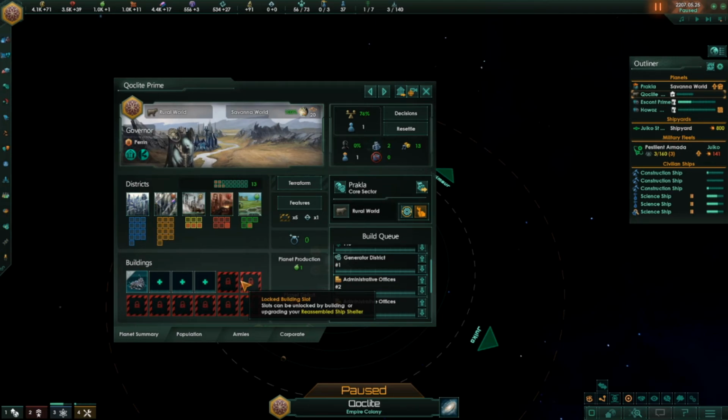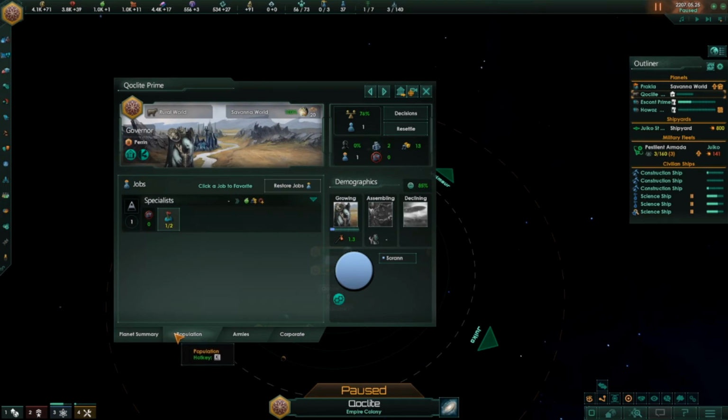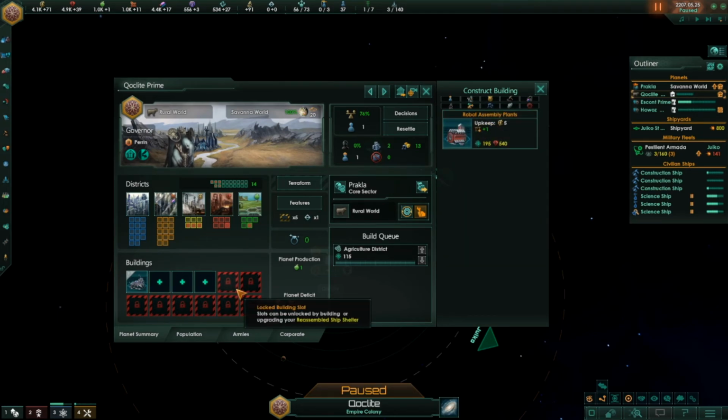Okay? The other thing to keep in mind is, as far as optional buildings go, gene clinics, alloy foundries, civilian industries, and ministries of production are incredibly powerful. So you probably want one of those on every planet. Oh, hold on. Let me get rid of my admin offices here. Or, you know, robot assembly plants as well. Population growth is incredibly powerful. So the faster your population grows, the better off you are.